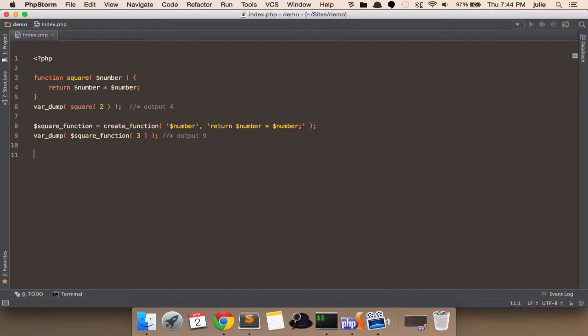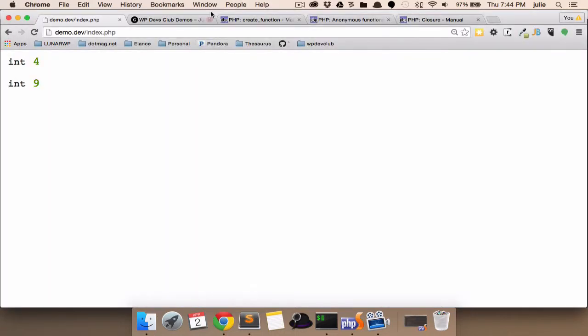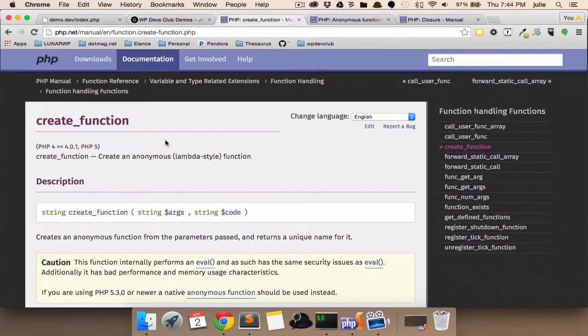Nothing earth-shattering so far. Let me tell you right off the bat that create_function, I've got it pulled up here within the PHP manual documentation. You'll see that that is code that you can use with the version of PHP 4 and greater.